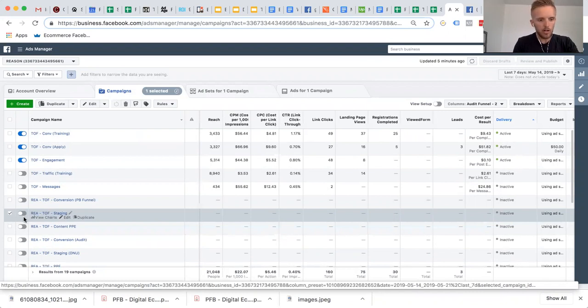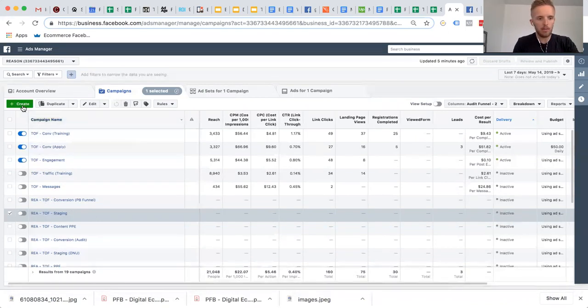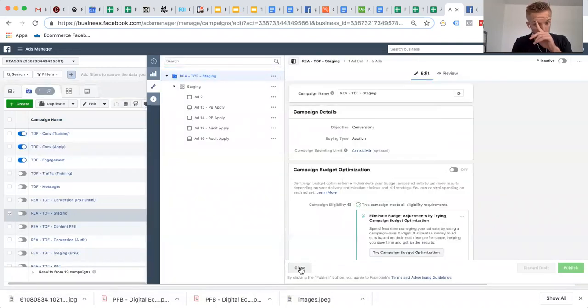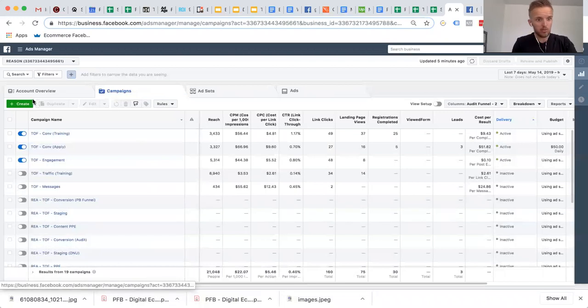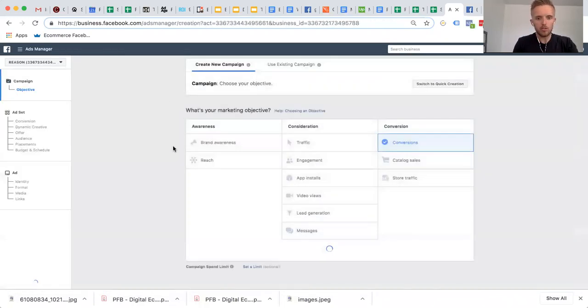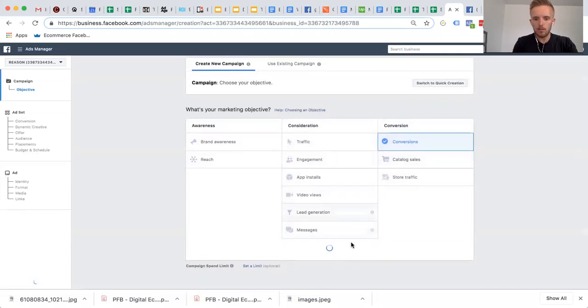So, all right, we're going to create a new campaign and label it staging. Actually, let's just go through this live as if I was doing this for the first time. I'm going to hit create, and I'm going to hit conversions.